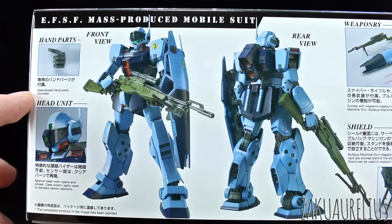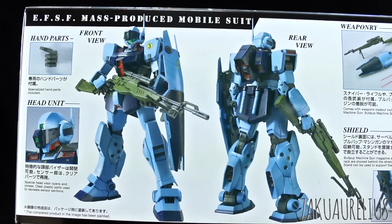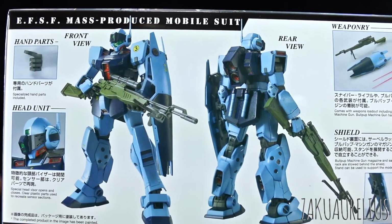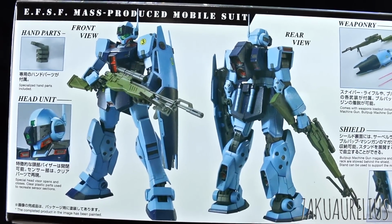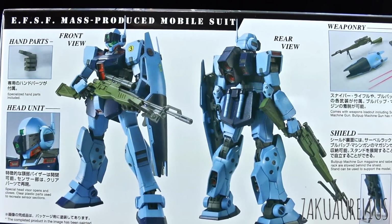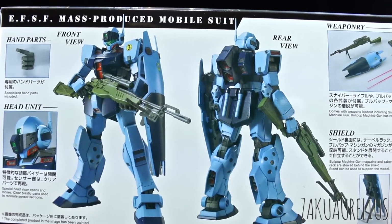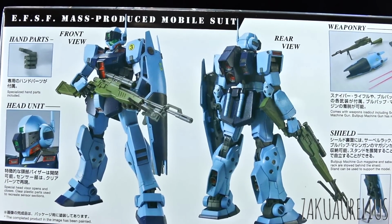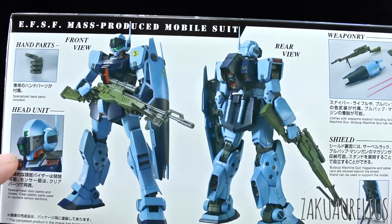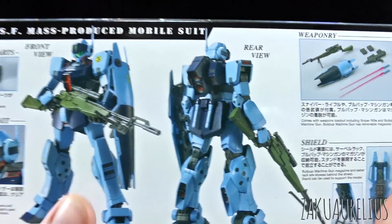So this is going to be a finger swapping kit. The manipulators aren't articulated, which I actually kind of prefer. I know a lot of people are really crazy about articulated fingers, but I really just prefer fixed posed fingers personally, just because they're much less hassle. You don't have to worry about the individual finger joints breaking or getting weak, and they have a lot less nub marks to clean up as well. It's a lot less sanding, so I really prefer these kind of fingers, so I'm totally cool with that. The head unit has the special head visor, which opens and closes on there, of course, for sniping.